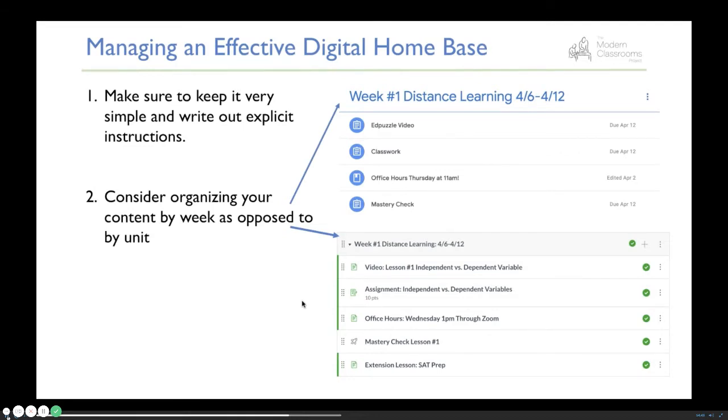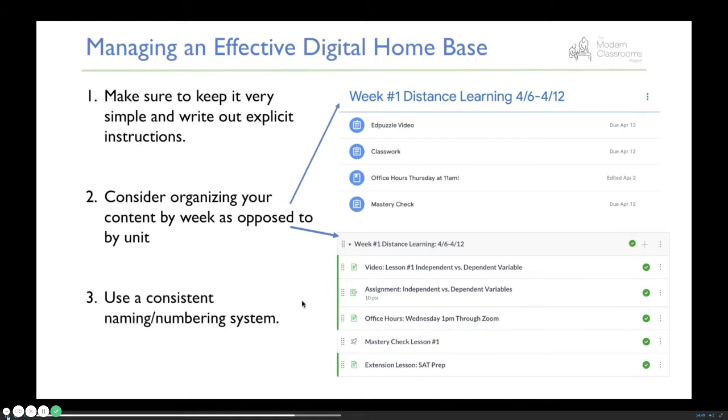But if you haven't noticed yet, with the quarantine structure and distance learning, people are having trouble understanding what day it is. Everyone's talking about how the only days of the week are today, yesterday, and tomorrow. So understand that the more you can create time structure for kids and families, the better. So consider shifting to a week model instead of a unit model, and then be very clear about what resources are necessary within each week.